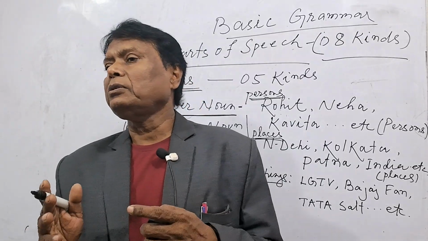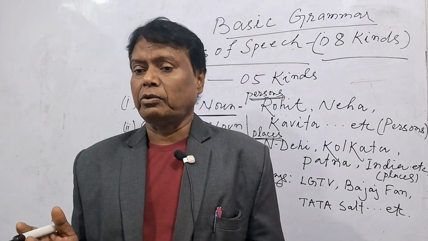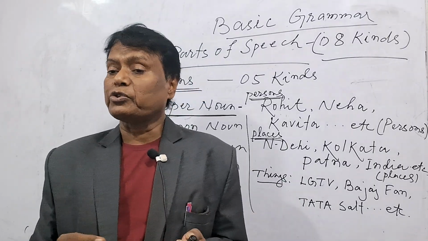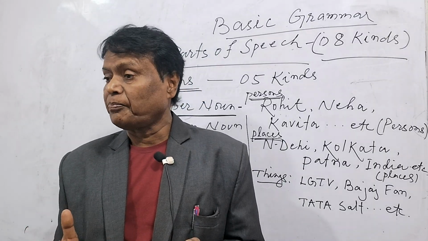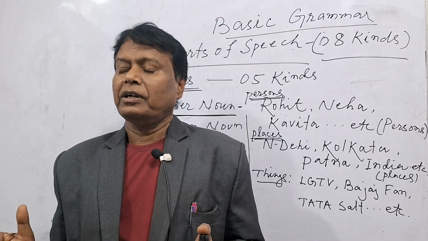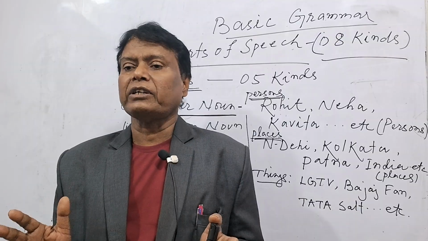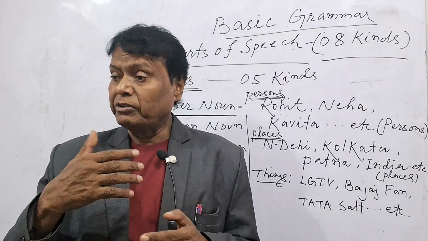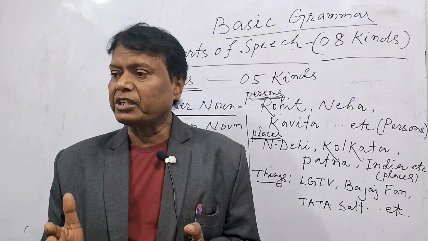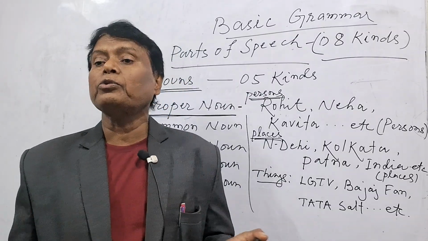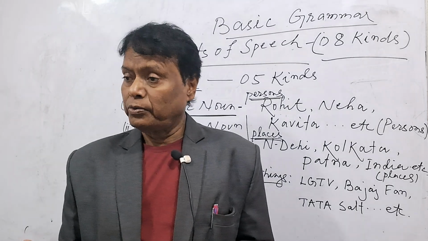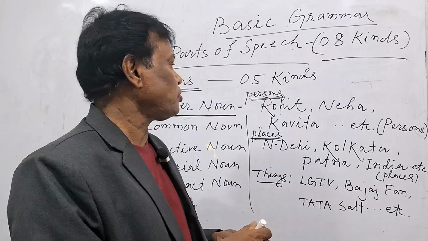And why do we want to know these nouns so thoroughly? What is the necessity? It is necessary because before some nouns we use the articles and determiners, and before some nouns we don't use any article or determiner. It is restricted. So that is why we need to know before which nouns we can use articles and determiners, and before which nouns we cannot. If we do, then that is a mistake, that is wrong. Let us see first of all.